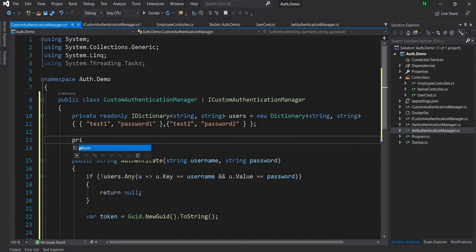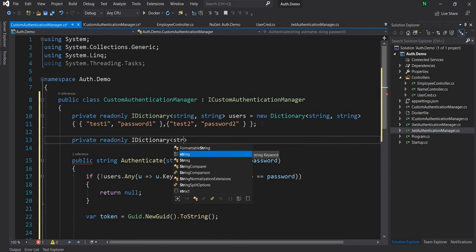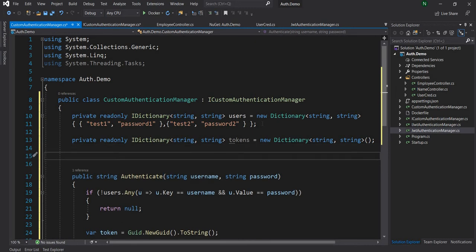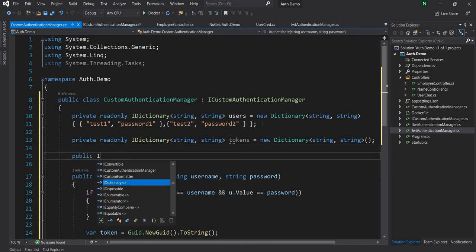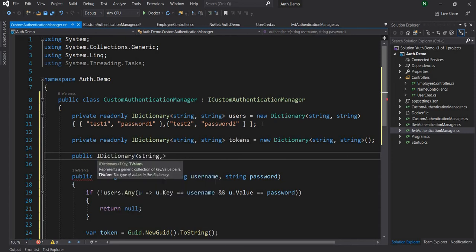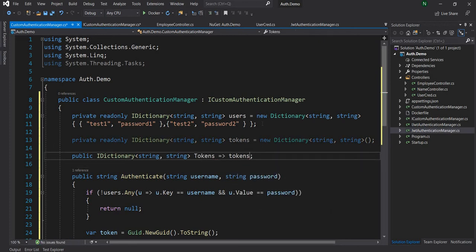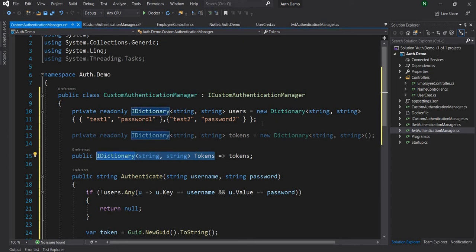So here I'm going to create a private dictionary and I'll expose a public member. I'll add this member as a part of the interface also.